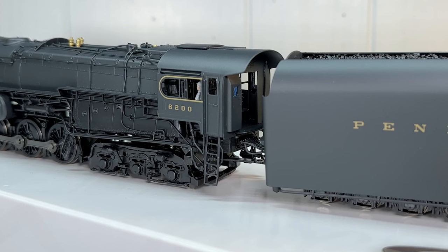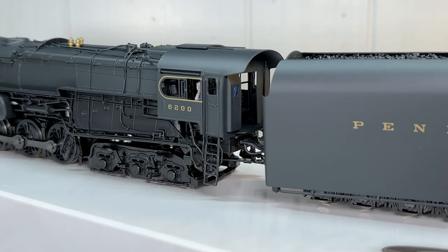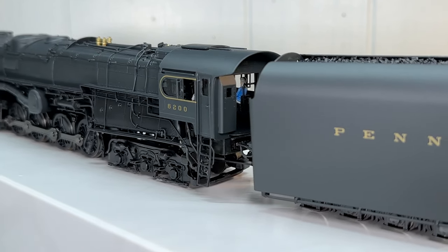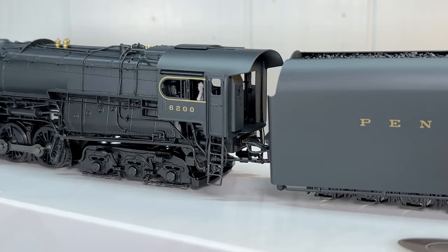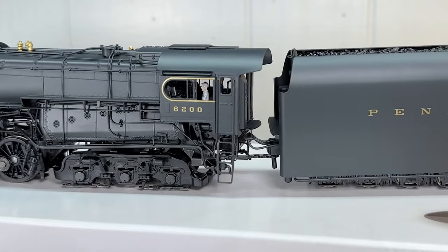On this side of the locomotive, you'll find that there is a full cab interior. Now, I have the tender on the furthermost spot on the drawbar so that you guys can see inside of it. If I rotate just a bit, you can see that there is a cab figure and also some cab interior with a bunch of valves and gauges. It actually looks really good.